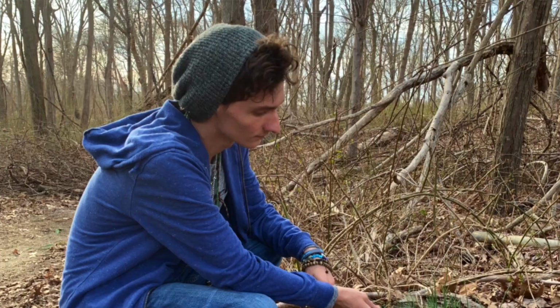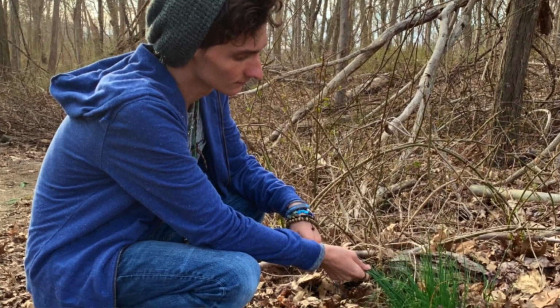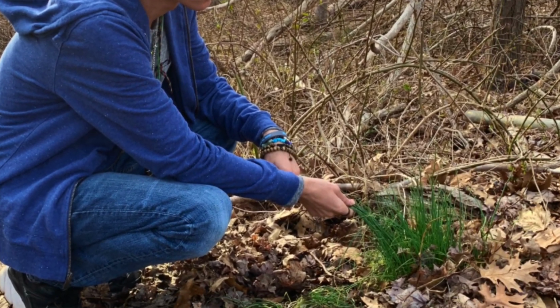Now, this plant, you can basically find it everywhere. Lawns, open fields, meadows, woodlands like we're in right now, and again, the cracks in the sidewalk. Right here, about 100 feet from my house, this beautiful, beautiful herb and vegetable is growing for your use.